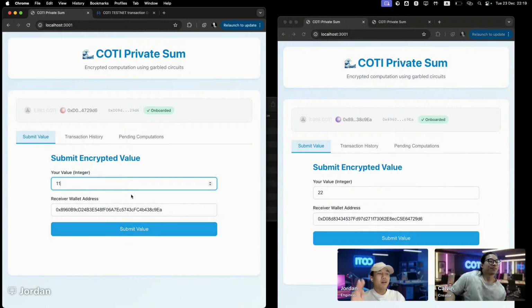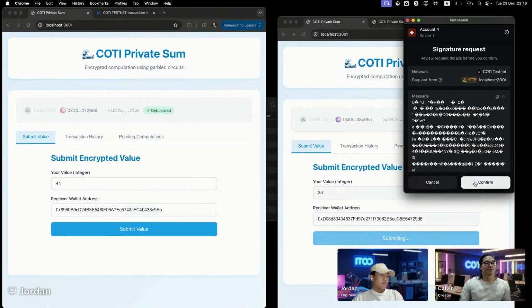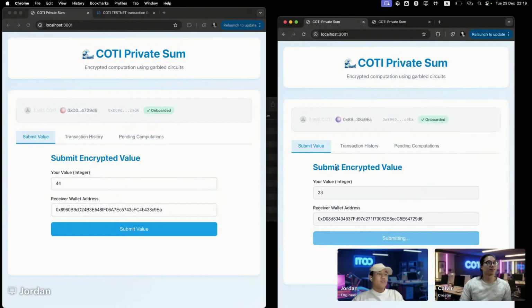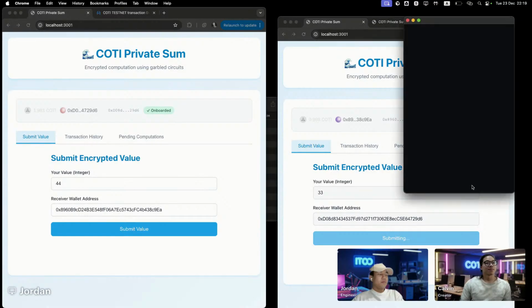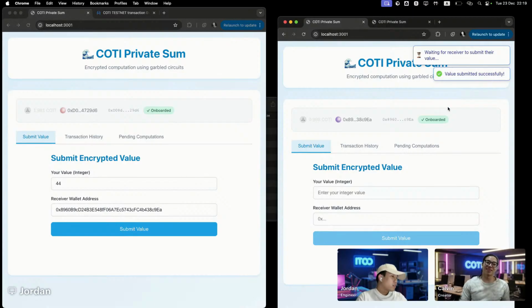Let's do 44 and 33, so it comes out as 77. Let's see. 44, 33. Please work. It'll work. It's working. It works. Yeah, there we go.